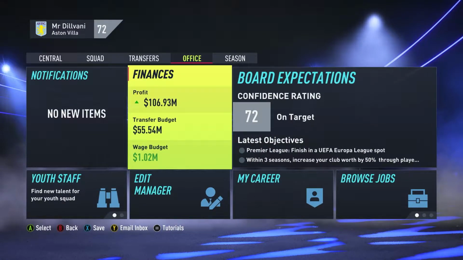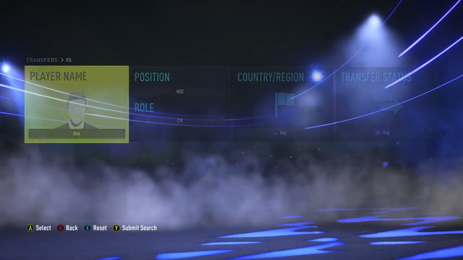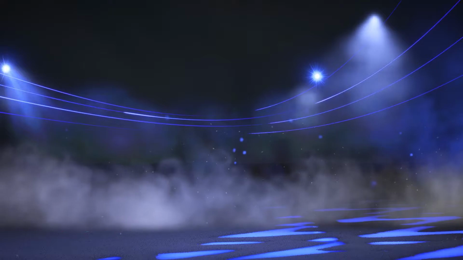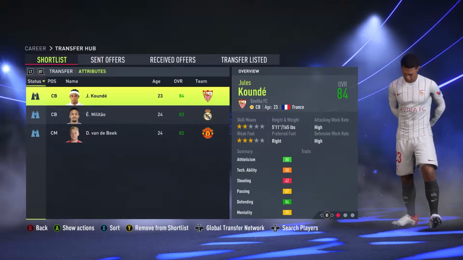We have 55.5 million to spend. We can adjust that. I need to get a player in. There's a few players that I've been looking at. Let's go back, let's go to the transfer hub. I'll show you guys. Jules Koundé, I definitely want to get for center back.